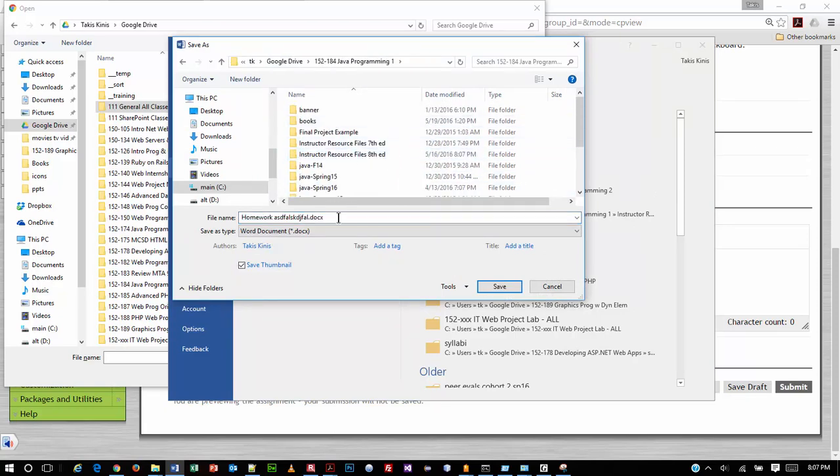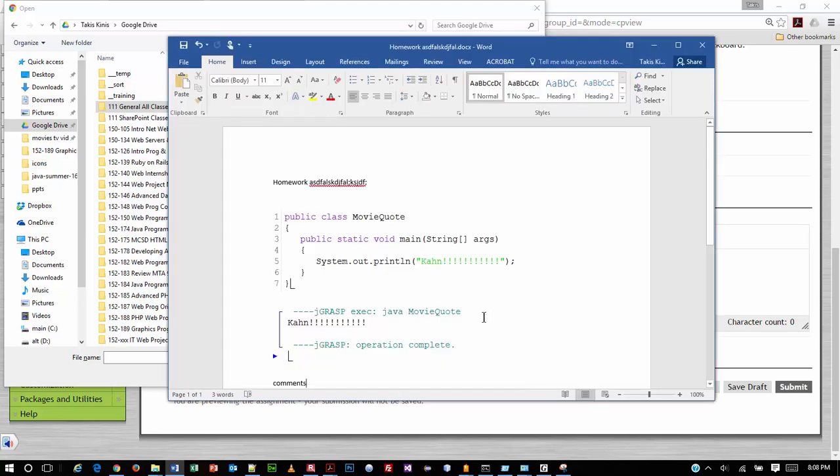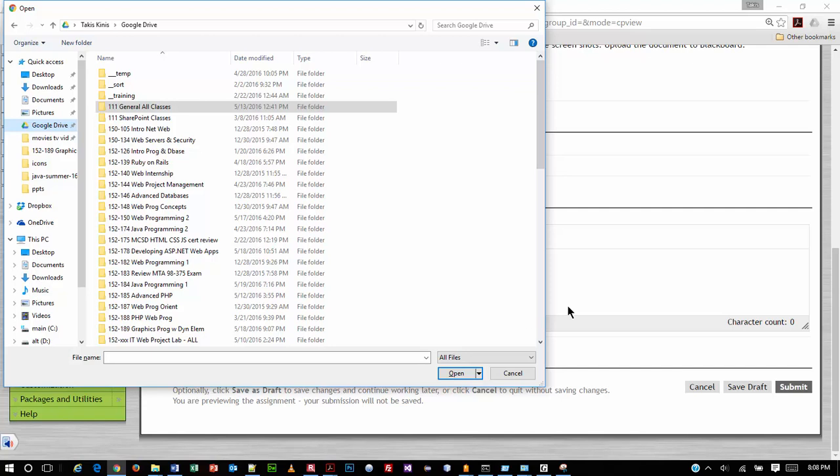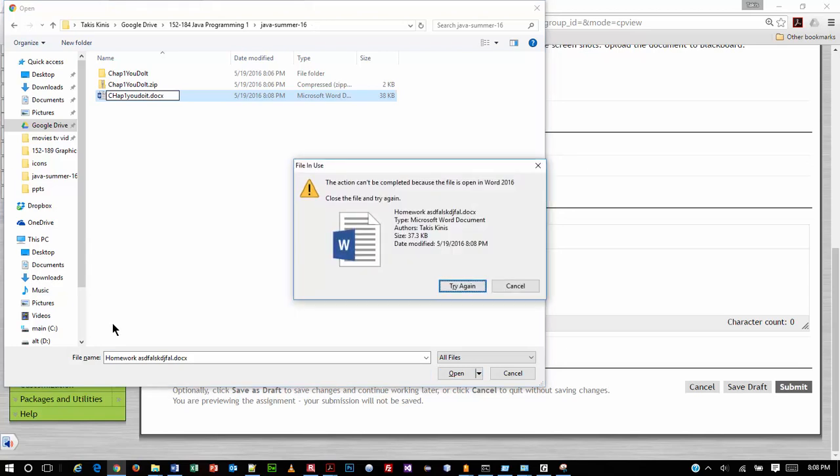Having good organization is very important when you're doing this stuff. All right, so I'm going to actually save it outside of that folder. I mean, you can put it really wherever you want, as long as you know where it's located. So this is saved, and the first item I'm going to add to the submission is going to be the Word document. And there it is. It's probably good to name it like Homework Week 1, or have it match up with the folder name. So maybe I should demonstrate that too. Just so it matches up, okay?